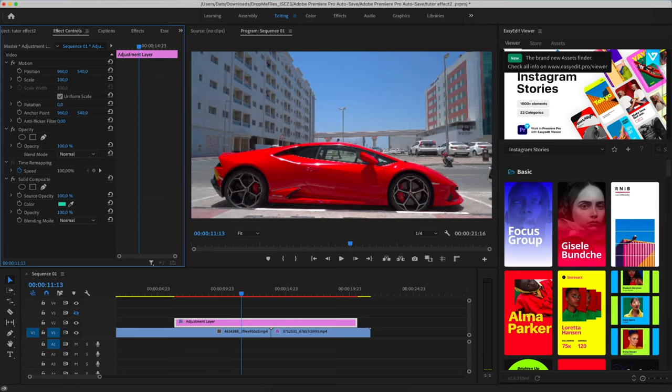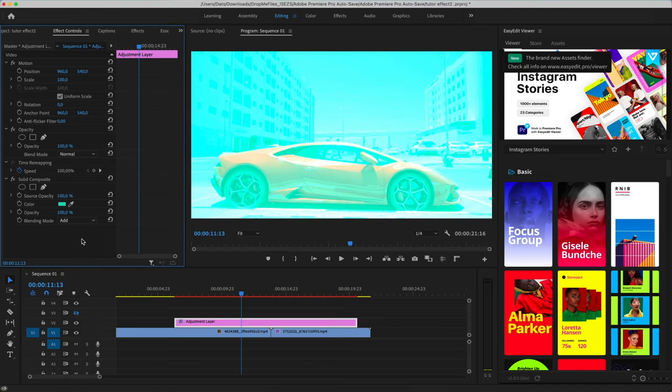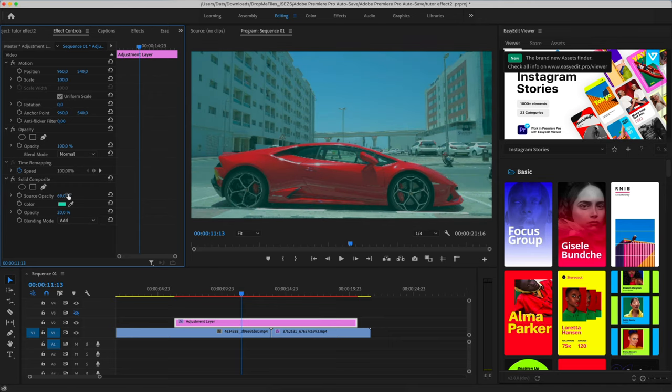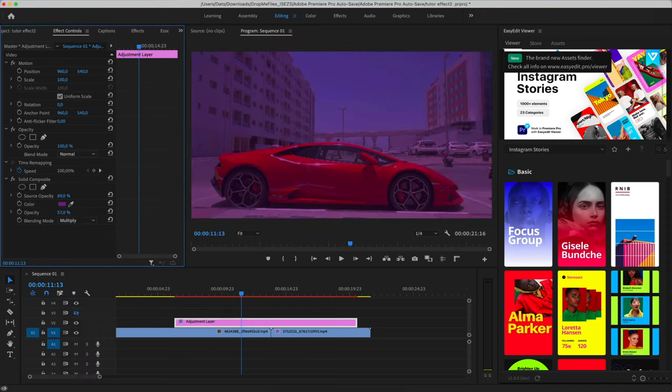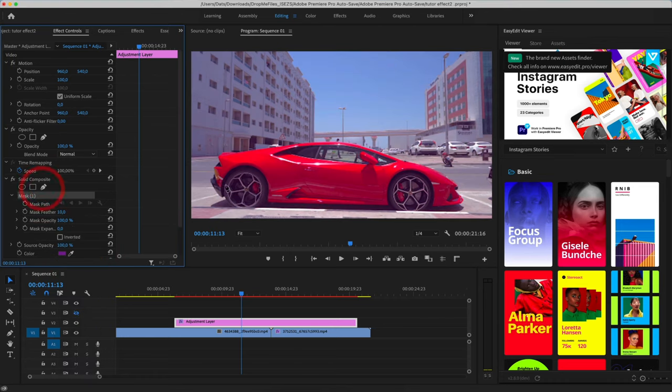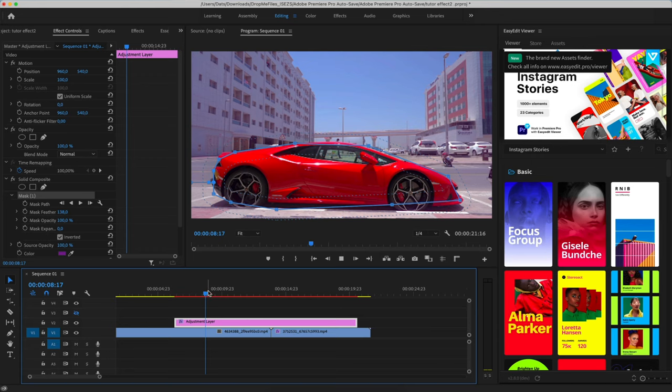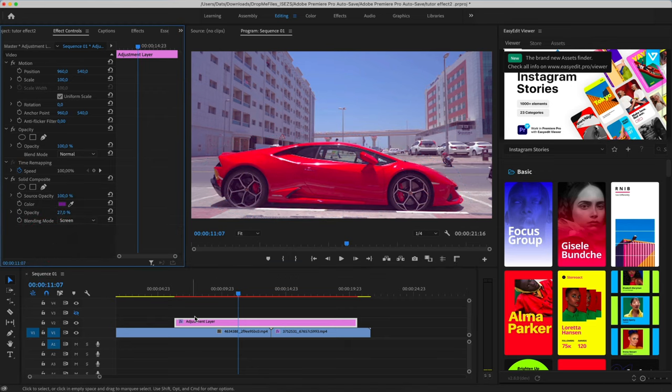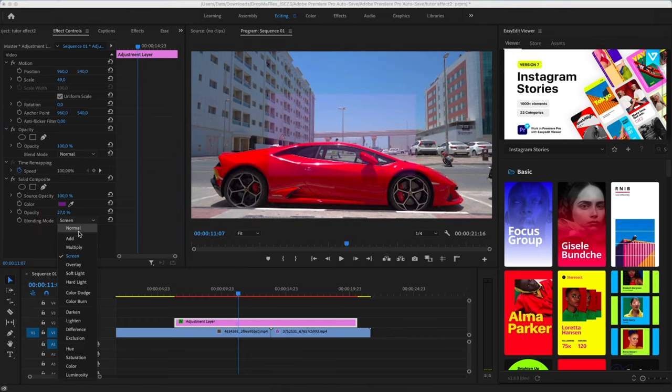Next, change the opacity settings. It is important to choose the blending mode that suits you. Each blend mode displays the picture in its own way. Also, with the help of a mask in this effect, you can partially change a couple of objects in the frame. You can also change the size of the layer and make color geometric effects for your video.